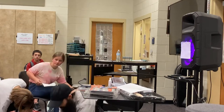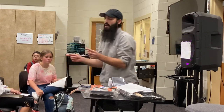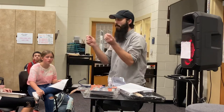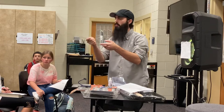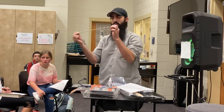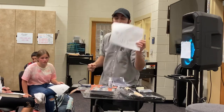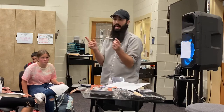One thing for the flutes, and I don't care if you get a care kit from me or not, you definitely need one of these if you don't already have one. Sometimes they're metal, sometimes they're plastic, sometimes they're wood. Like you have a Dejau or Armstrong. So I think they're plastic. Whatever, you just need one of these. This is a flute cleaning rod. This is on your list, okay? Whether or not you get a kit or anything, you definitely need one if you don't already have one, all right?